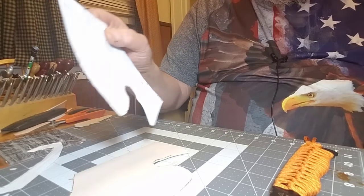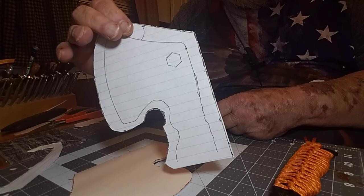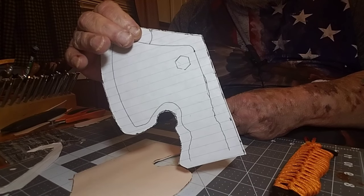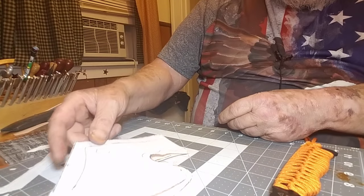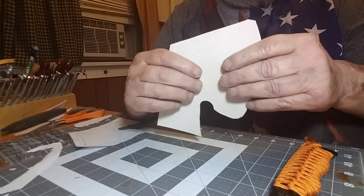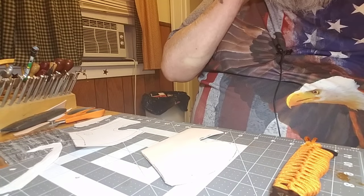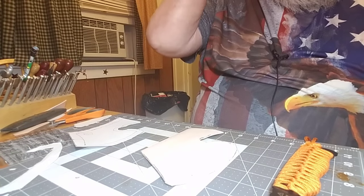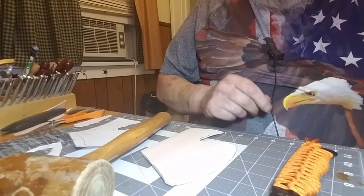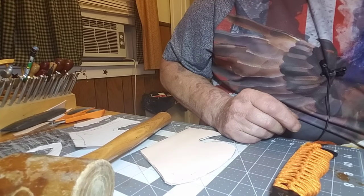So you take the blank and cut it all out. I go quite a ways outside the blank because I'd rather cut it off than not have what I need. So it's cut out like that. This leather side here — if you could feel it, it's a little bit rougher than this side. This side is going to be the side that gets attached to the belt, so I have to make the slots for the leather piece to go through.